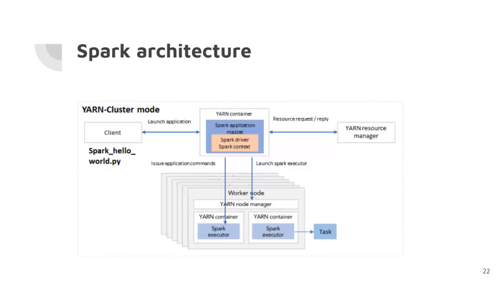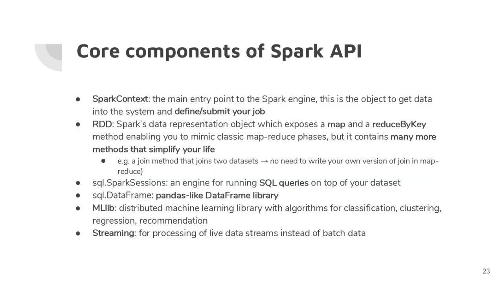Okay, this is a picture of the architecture. So it's a little bit similar to MapReduce. You have your YARN master nodes, if you want, that manages the resources, and then you have all these worker nodes. Each worker node contains Spark, and can execute part of the map and reduce functions locally, and then you have the application master, which also contains the Spark context, that coordinates between all those different nodes.